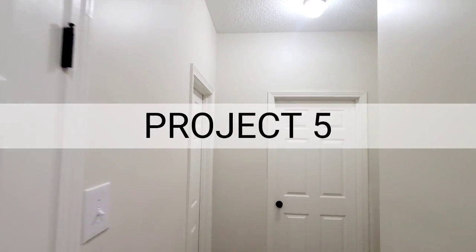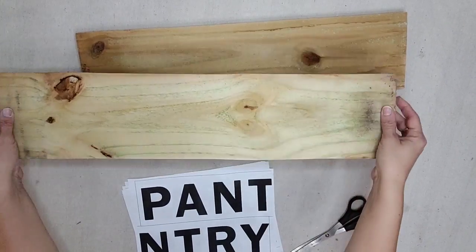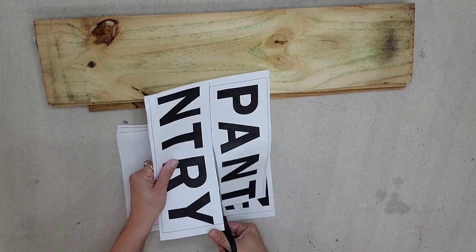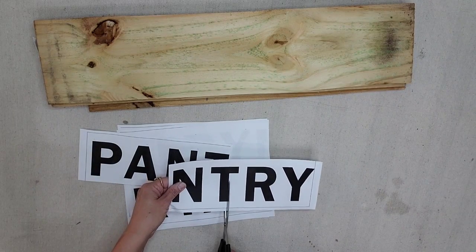I have this small hallway in my home that has lots of doors, so I really want to make some signs to put over the doors. I'm going to use a piece of fencing. This is my go-to for making signs, and it's also the perfect size to put over a door.